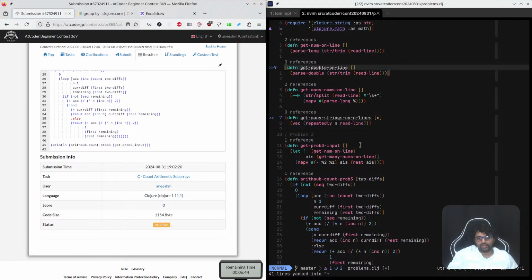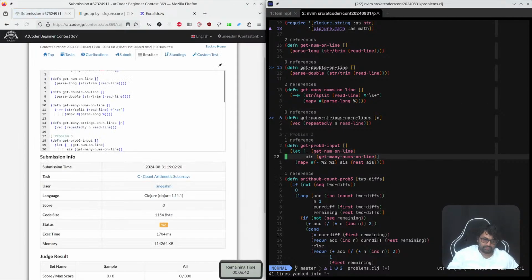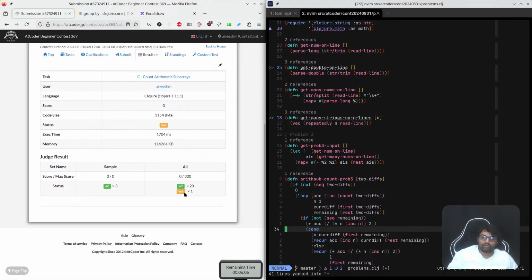This n is always at least one, right? What is happening?